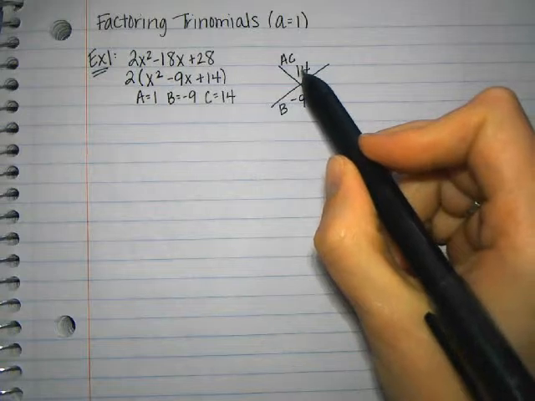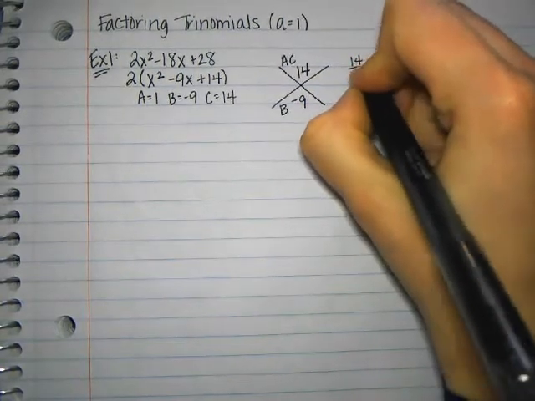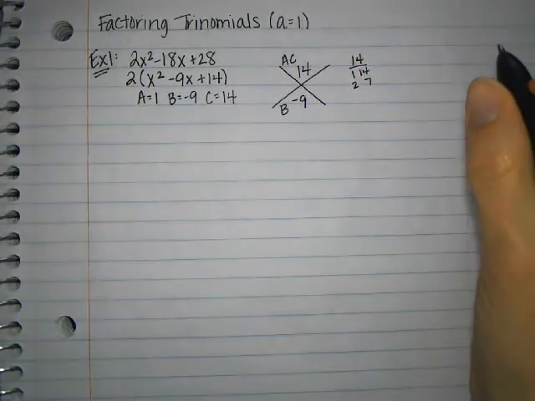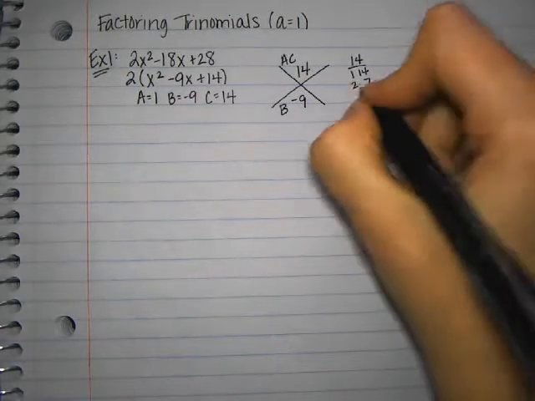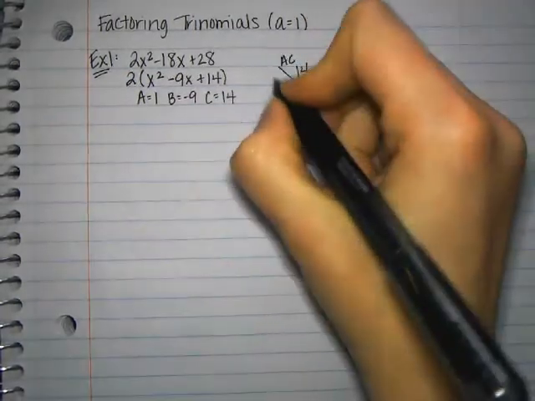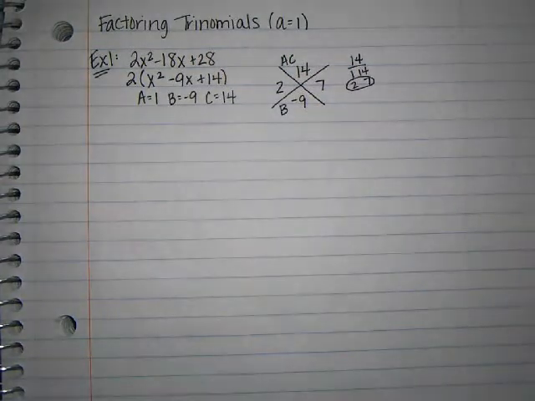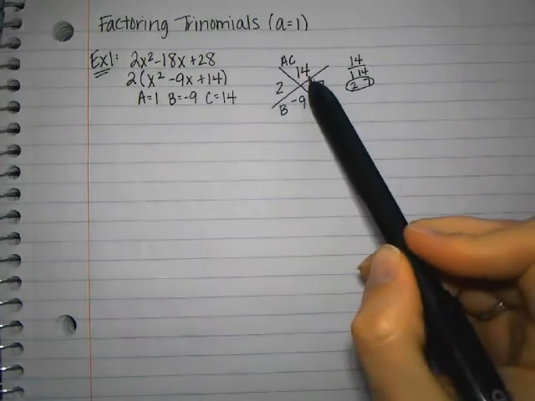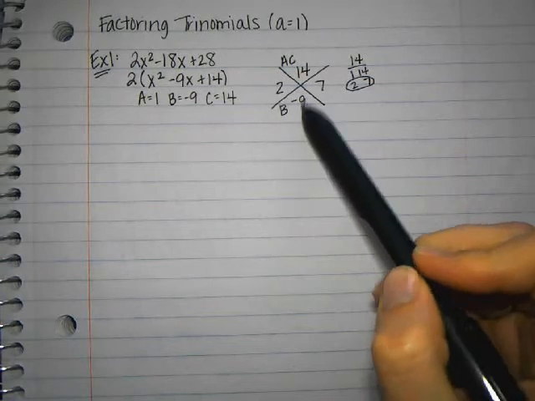So we need multiples of 14 that add to 9. So go ahead and write our multiples. 1 and 14. 2 times 7 is 14. The two multiples that add to 9, this would be 15. 2 and 7 is 9 though. So we're going to pick 2 and 7. Can't stress it enough that the order does not matter, because the order of multiplication does not matter. Double check my signs. 2 times 7 is positive 14, but 2 plus 7 is positive 9.